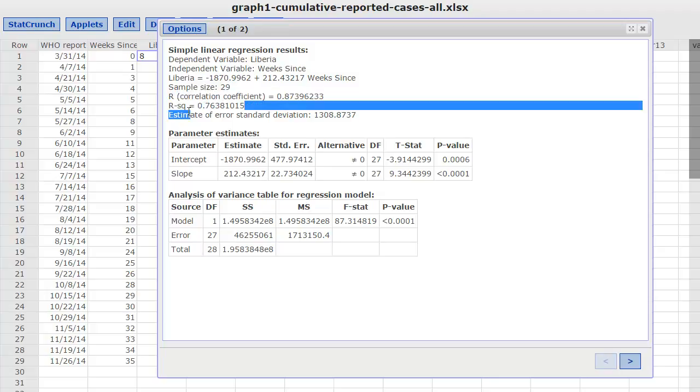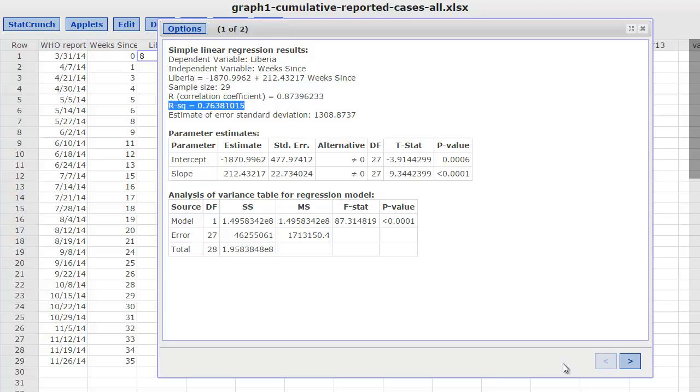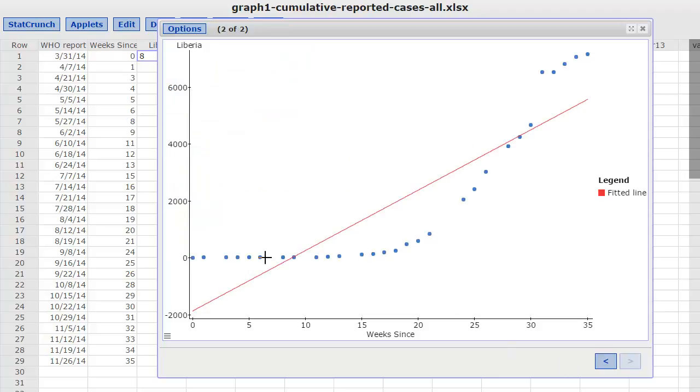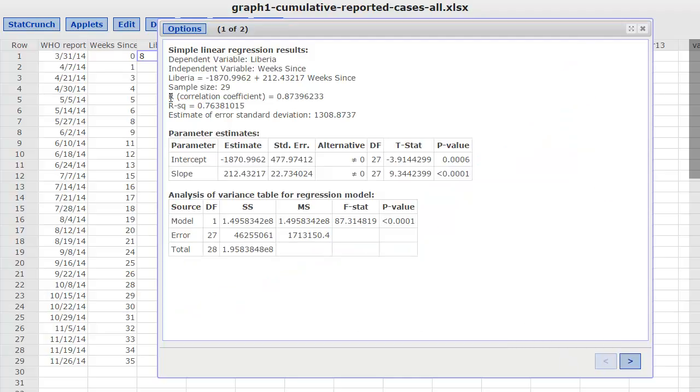You might think, oh, that's a pretty good fit. Okay, but when you look over here, the data is above on the ends and below in the middle, and this tells you that a line is just a terrible way to predict this. We want to do better with that. So I want you to remember that the correlation coefficient was 0.87 and our R squared was 0.76.